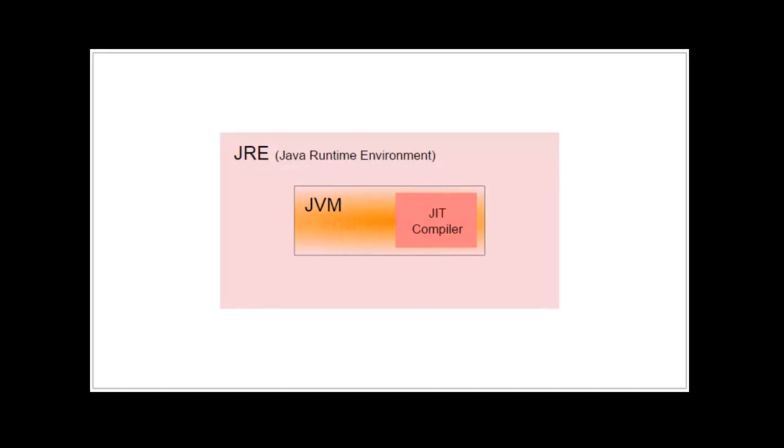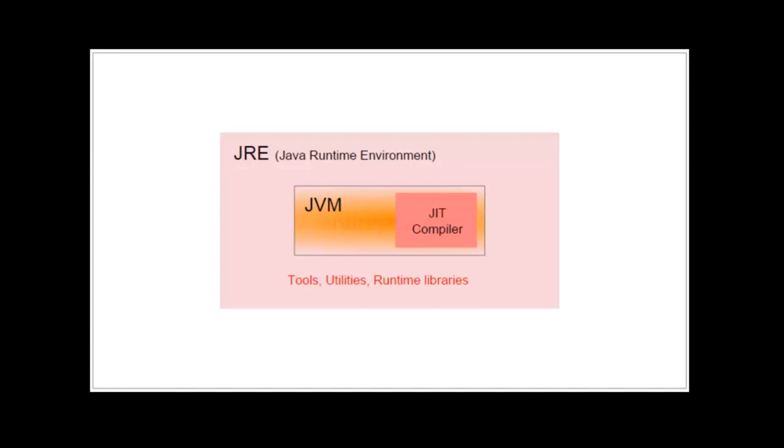JRE stands for Java Runtime Environment. The word itself says it's a runtime environment, which means JRE helps run the Java program, or .class file to be specific. JRE is actually a collection of a few tools, utilities, runtime libraries, and JVM, which together help run the Java program. If you just want to play games or use Java applications, you just have to install JRE. But JRE does not let you develop any Java programs.